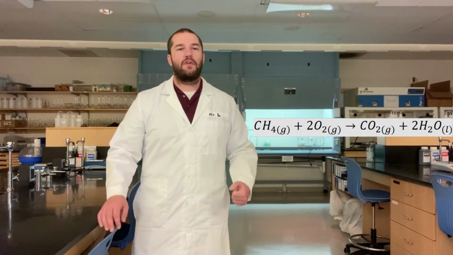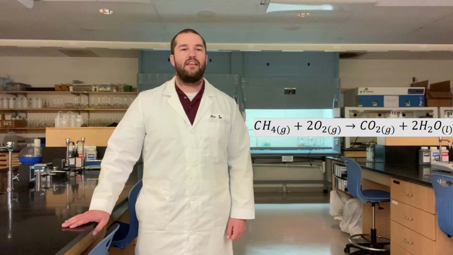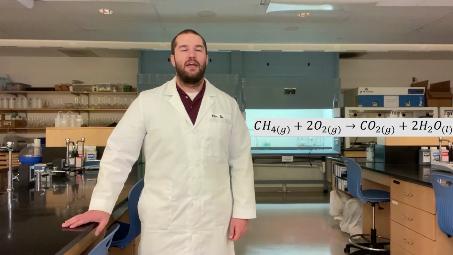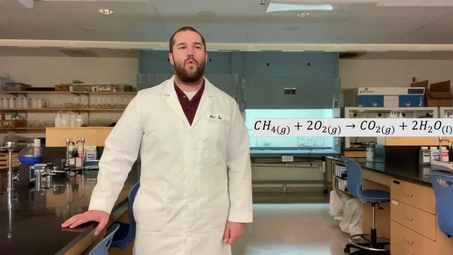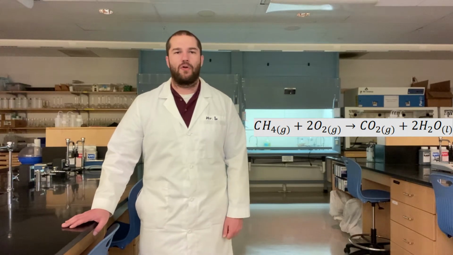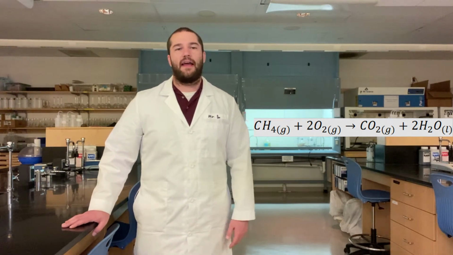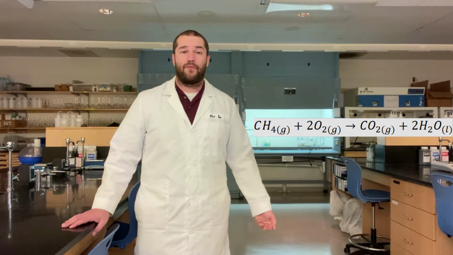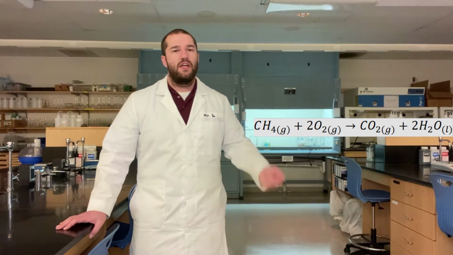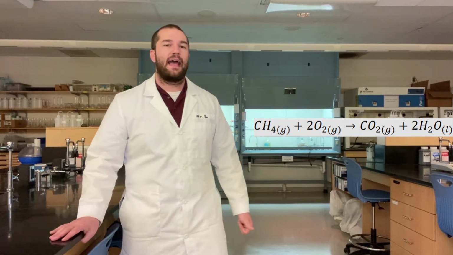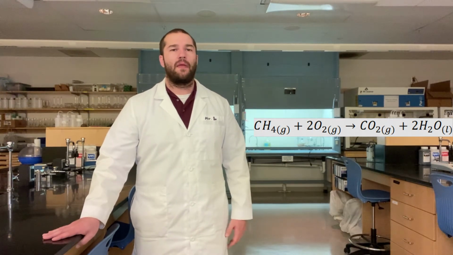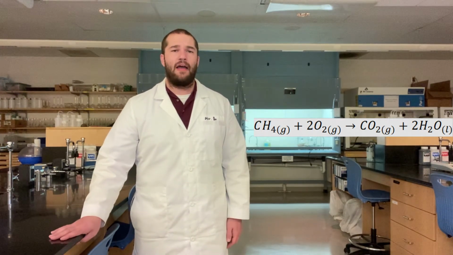So when we're talking about chemical equations, such as the one that we have here, where we've got methane gas reacting with diatomic oxygen gas to release carbon dioxide and water, you've got many pieces on here that need to be there to have a proper chemical equation. The first one that you're going to have are chemical formulas. So you're going to know the proper formula based on your naming rules. And if you haven't memorized your naming rules, you can go back to a previous video and see how to properly name compounds. So that we know the name, we can come up with the chemical formula, and we can start using numbers or mass values.